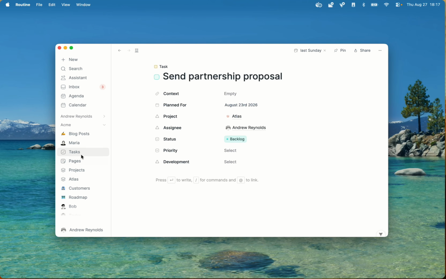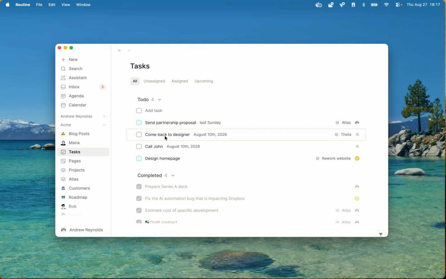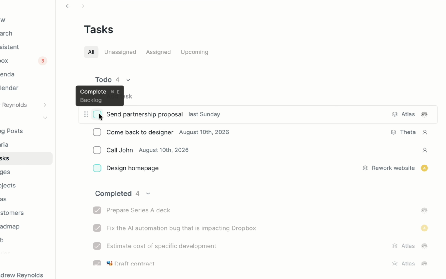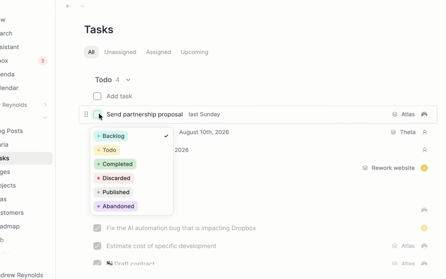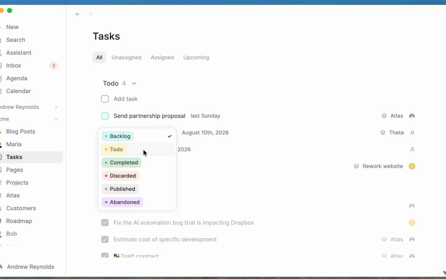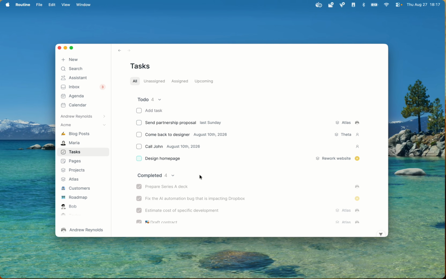So it's good because when you are here, you don't want to open all of the tasks to know what this checkbox actually means. Also, if you hover over, you will see backlog written so that you know what this checkbox actually means. But even more, you can long press and you are actually able to set or even visualize the value so that you don't have to, again, open the task every time.